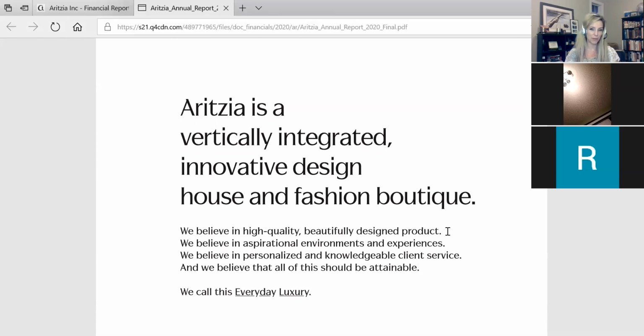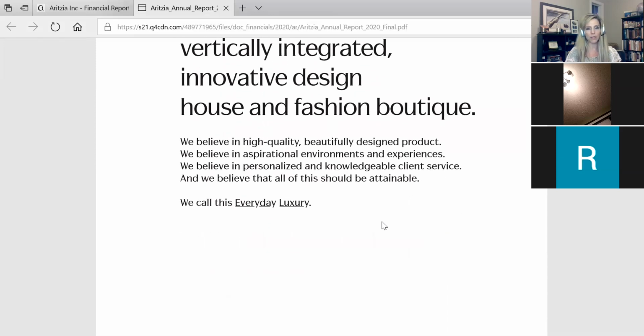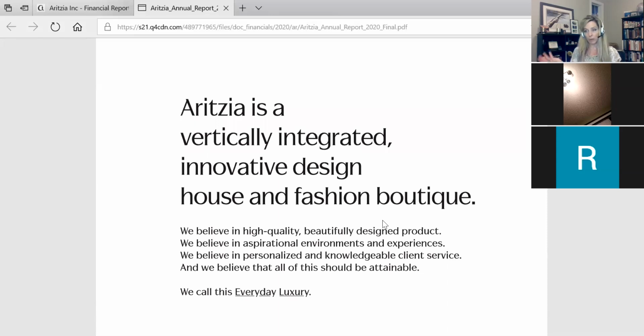But you can imagine when COVID hit, this was probably greatly impacted, and it was. They had to shut their stores down. And so why do I use Aritzia? Well, because it's Canadian and because it's local, and they've done quite well. But the biggest reason, apart from those great things, is that they have really nice statements to teach from. And so that's why I use them.